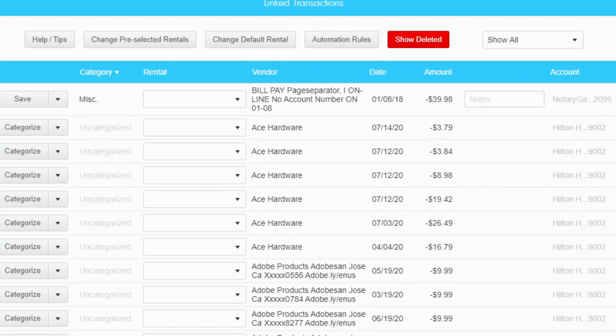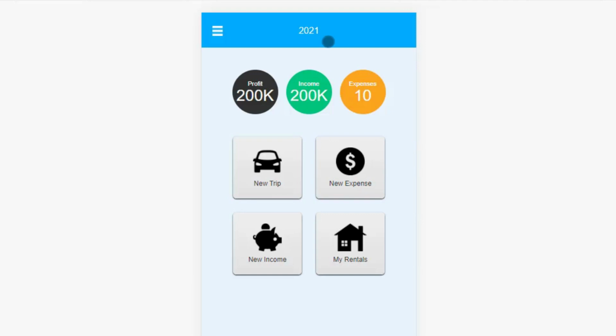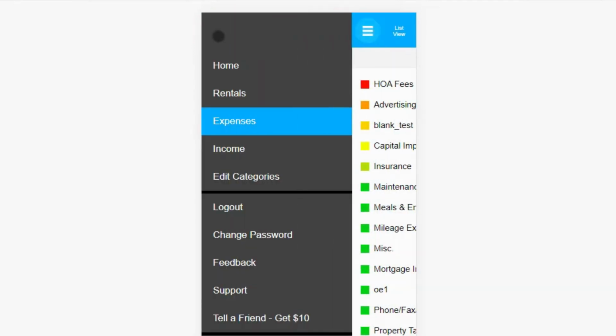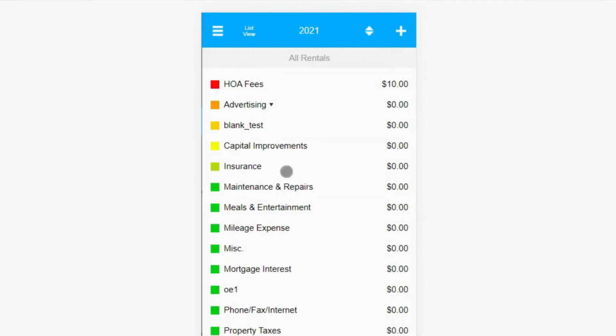And the nice part about there is you can actually use the camera on your phone to take a picture of the receipt or scan it or what have you. And the way that you're going to do that is if you open up the mobile app, now if you've already saved the transaction and you just want to add it to it, you're going to click the expenses here, or you can always access it here through the menu icon. Find the transaction that you want to add it to.